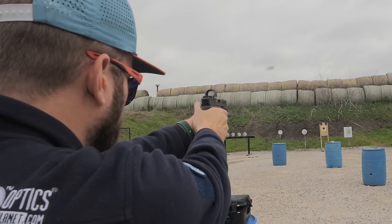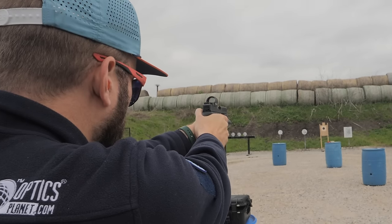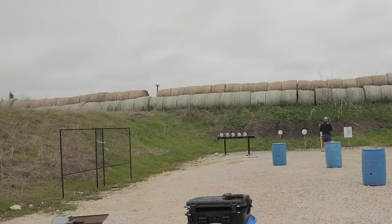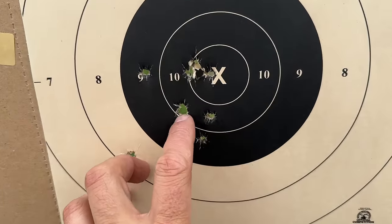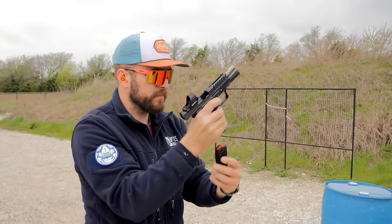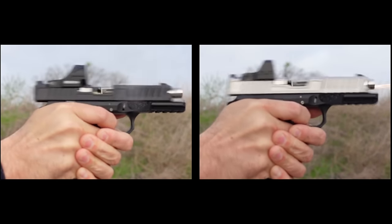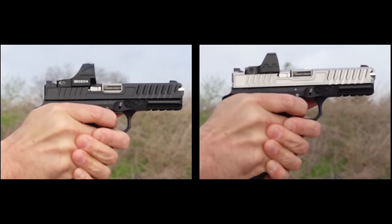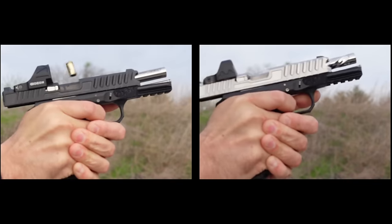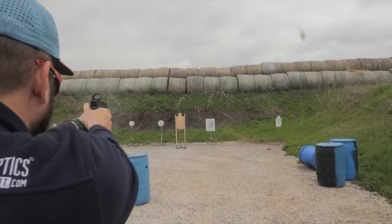If you want to pull the trigger really fast and giggle, this gun can do that as well. Slow fire accuracy-wise, this gun is one of the more accurate ones I've shot recently, and I was very pleased with the accuracy I got out at 25 yards. When I started shooting the gun fast, that's when I really, really started liking the gun. This gun is ridiculously stable. Looking at the side-by-side of the 2022 Tomahawk versus the 2024 Tomahawk, you can see just how violently the 2022 is shooting by comparison — specifically once the slide has closed, you can see those oscillations. The 2024 Tomahawk is just way more stable, and the added traction from the enhanced grip makes it all the better. This gun was allowing me to absolutely disrespect targets at 15 and even 20 yards — as fast as I can pull the trigger, I was keeping it on the steel.